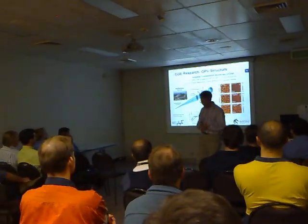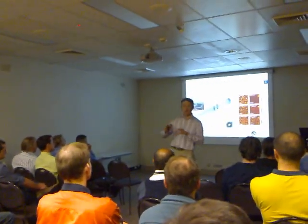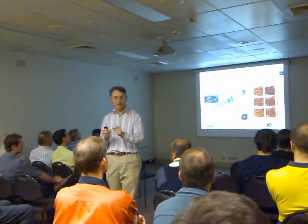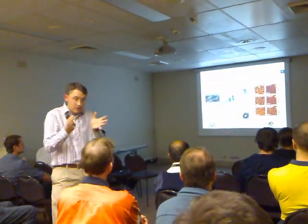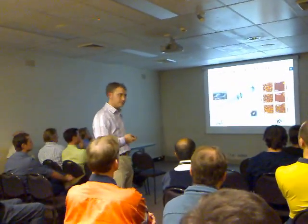So these materials, as I pointed out, are phase separated. The problem is they're phase separated on a tiny length scale — they phase separate on the length scale of around about 50 to 100 nanometers. That's how fine I want these grains to be in the structure. So how can I map them?